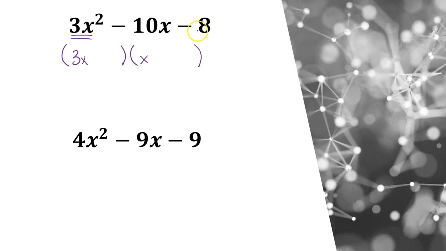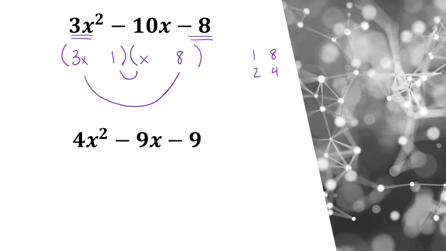Now we're going to look at the factors of this last term, the 8. So obviously we could have 1 or 8, 2 or 4, and we could switch the order around. That's the only thing that makes this a little trickier, but the nice thing about this method is it does get to your answer a lot quicker than some of the other methods. And so I'm just going to start with 1 and 8. And this is why it's called the smiley face method, or the SMILE method, is because once we do these little hoops here, these little lines, it looks like a smiley face. So you draw your smiley face.